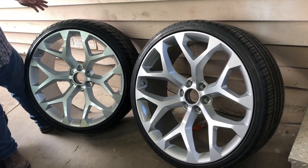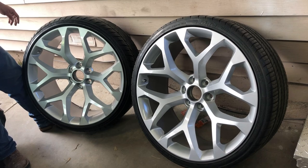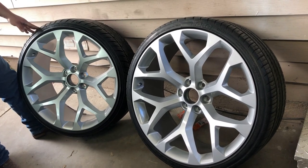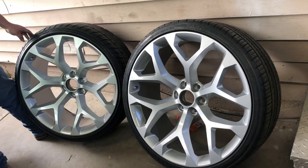I still got to do two of the wheels, so I'm going to be showing you the process of those two. Like I said, I wasn't recording any of this because I wasn't planning to do a video on this, but I was getting a lot of questions, so I might as well just do it. Let's move on to the other wheels now.